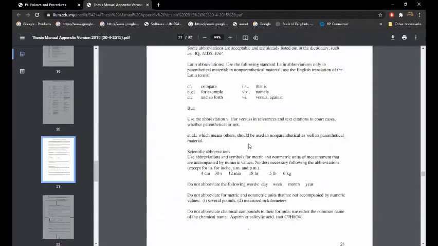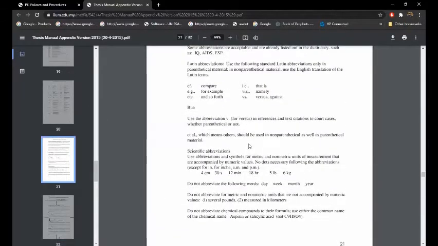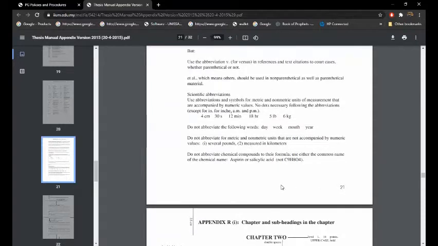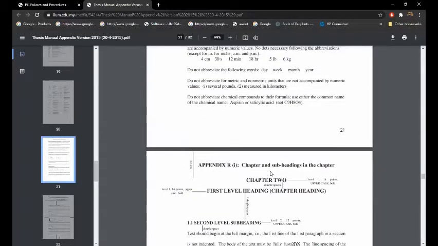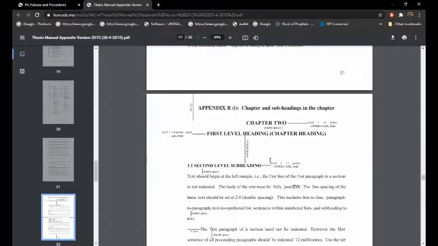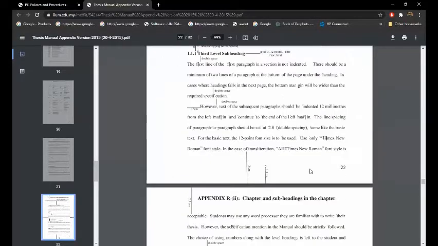Now the numbering is different. For the preliminary pages we use Roman numerals, i, ii, iii, the way they write. And then only from chapter 1 does the normal Arabic numbering start for your page numbers. You see here, page numbering is in Arabic numerals. For Arabic students, the page numbering is in Hindi numerals.